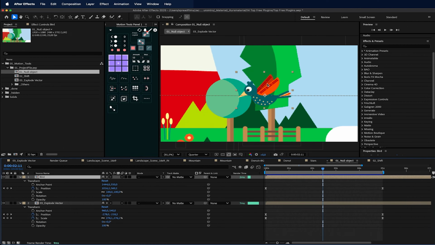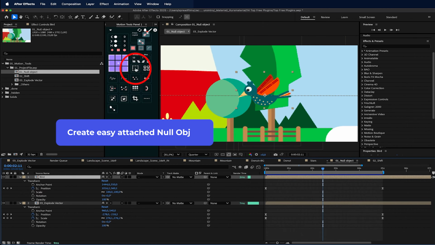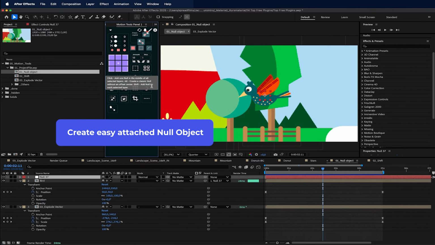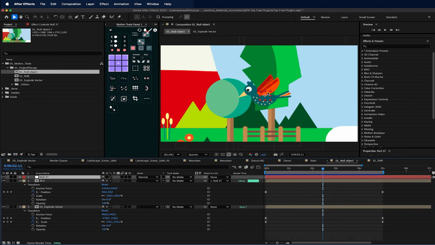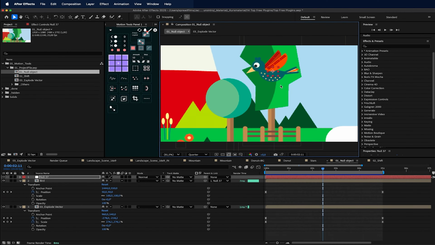To make a non-destructive movement of the bird, I can just click my bird and click here on this create null object. What this does is the plugin directly links my bird layer to the null object, and I can easily grab my null object and move it around.